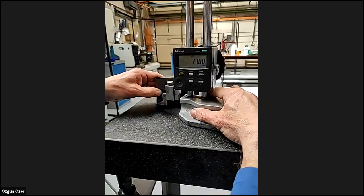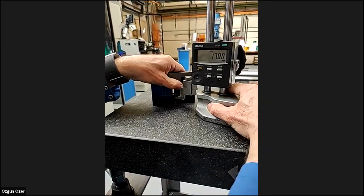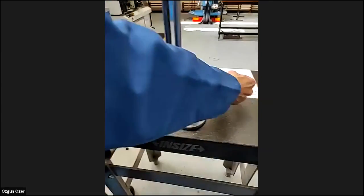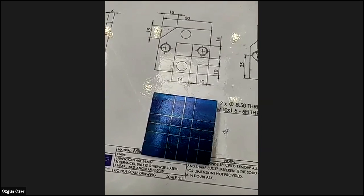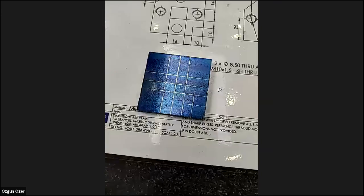Well, we've still got it set like that. Down in there, we can go all the way across. So now when we turn the job and look at the drawing, you should be able to see that. Yeah, that makes sense.